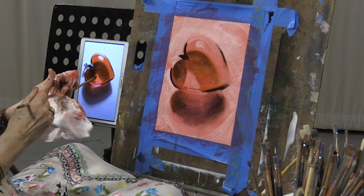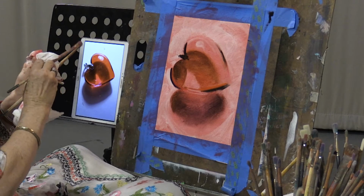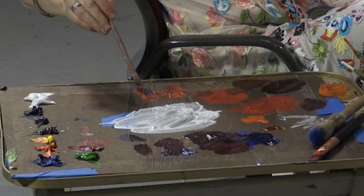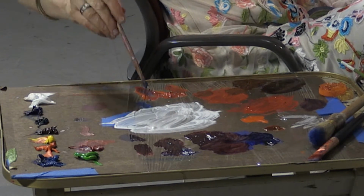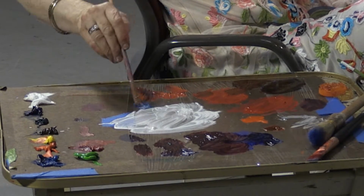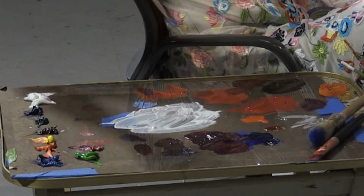Oh, by the way, I dedicate certain garments to painting, so don't be upset if you see me get paint on this one. I love painting. It's my life. I do it every day, so I like to do it in clothes that I adore. So I buy inexpensive things at the thrift shop that I actually could never wear on the street, and I wear them in my studio, and it makes me happy. So hope you'll do the same.